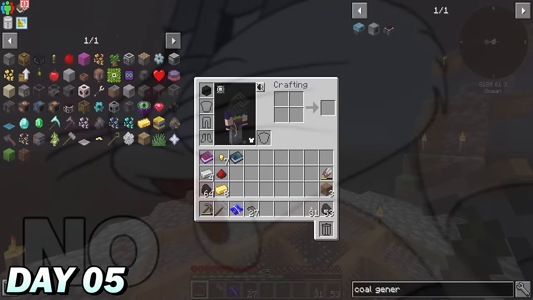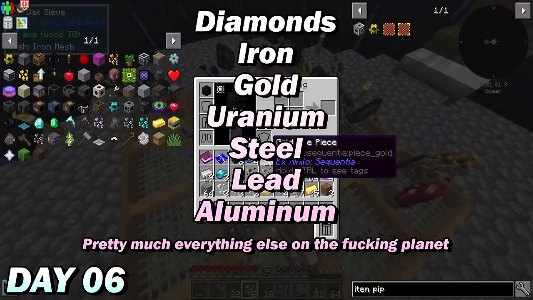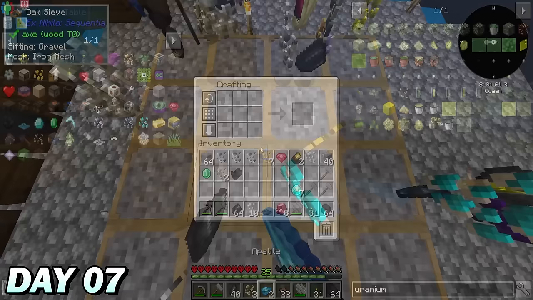Day 6, more sieving. You understand my pain yet? I need diamonds, iron, gold, uranium, steel, lead, aluminum, and pretty much everything else on the fucking planet. And all of that comes from sieving, and all of that is needed for some fucking RF generation. RF stands for, redstone fuck. Yeah, that works. And we need a lot of redstone fuck to power all of our machines to progress in this mod.